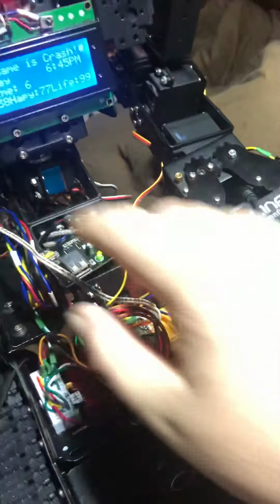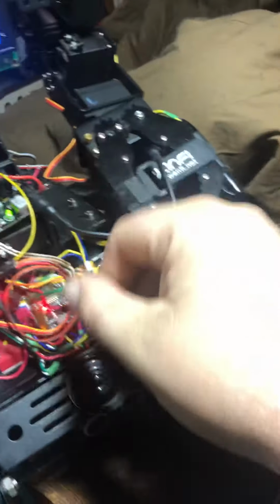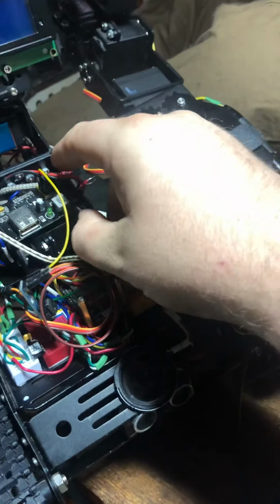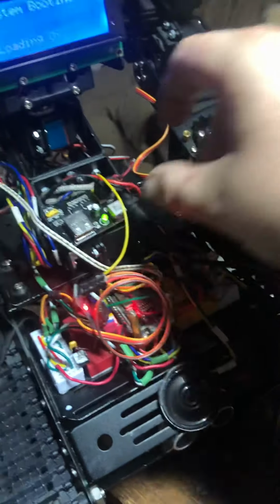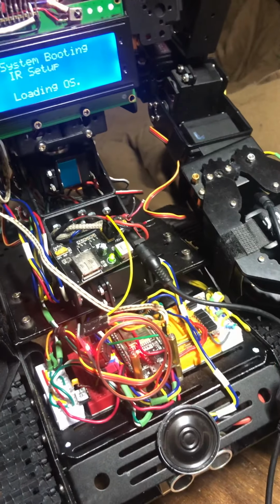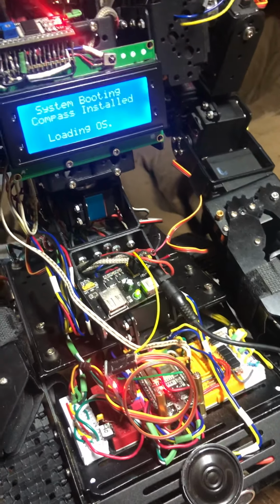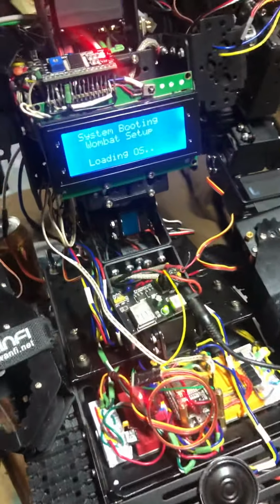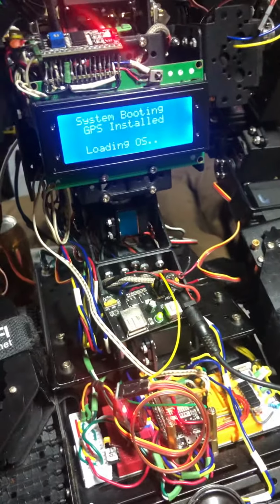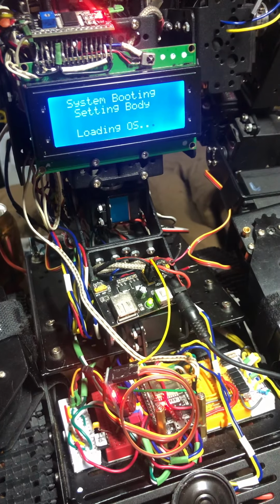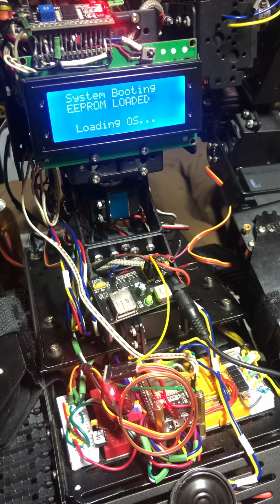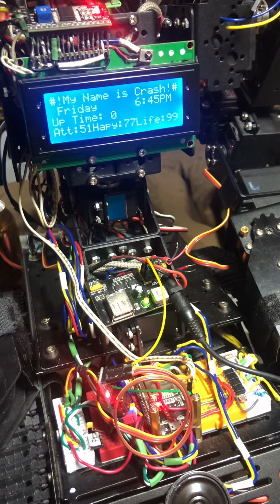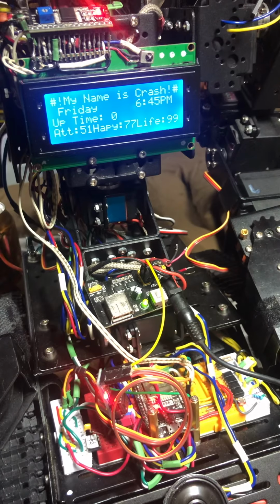Anyway, so we're down to 38. That's a good spot to try it. So we're gonna power him off. We're gonna power him back on. And he's gonna boot. Shaky tonight. And he's where we saved him at, 51, 77, 99.